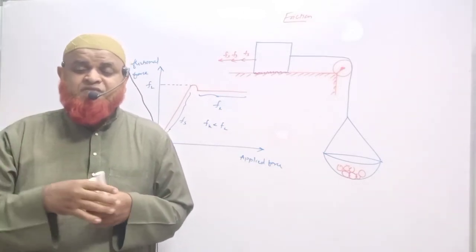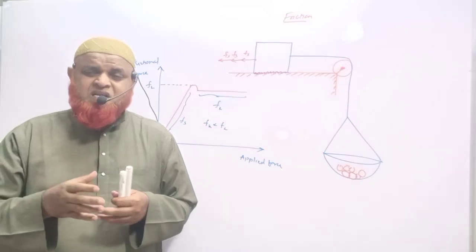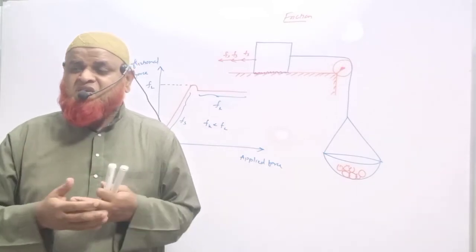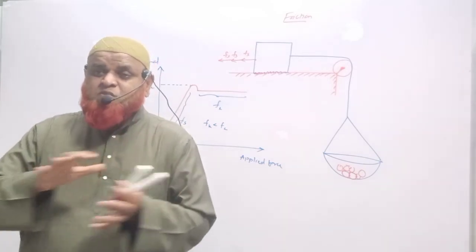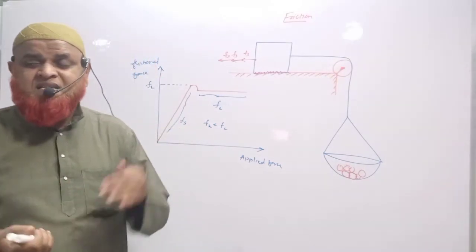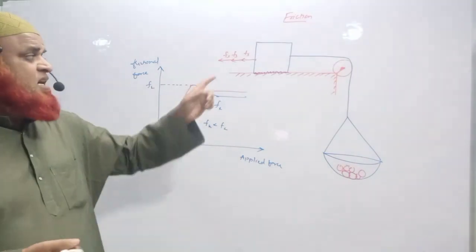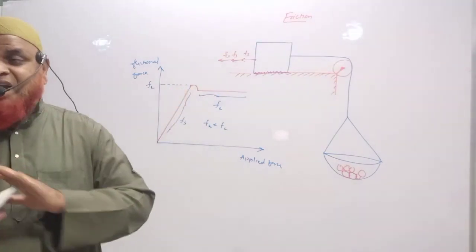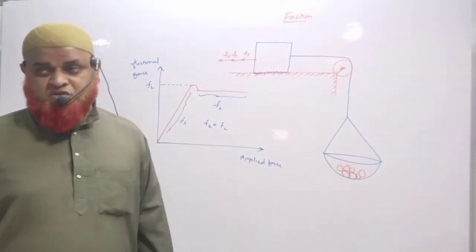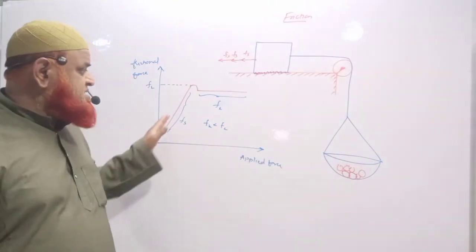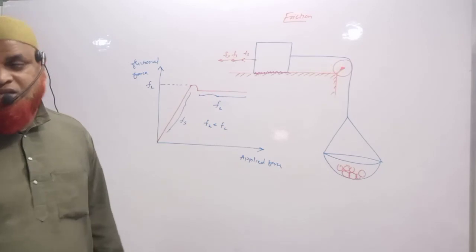That is because of static friction. Once the cart or a chair or a table which is heavy, starting it is difficult to pull, but once it starts moving, it becomes easier to pull because kinetic friction is less than the limiting friction. Static friction is not constant. Static friction depends upon the applied force. As applied force increases, static friction also increases.